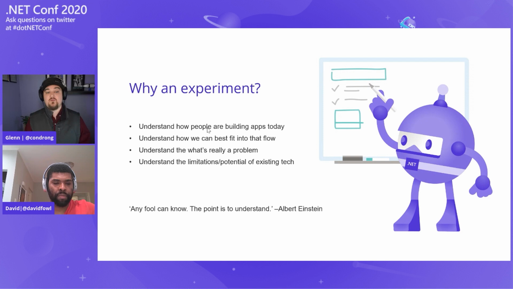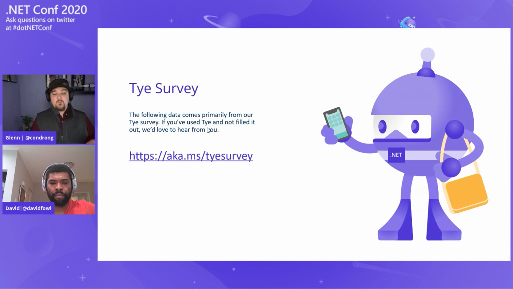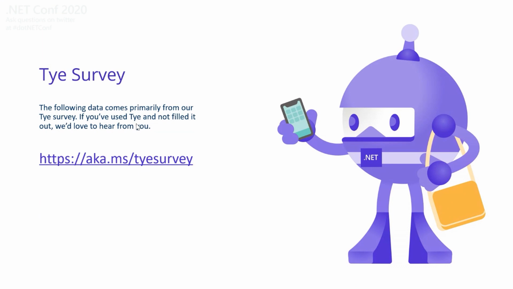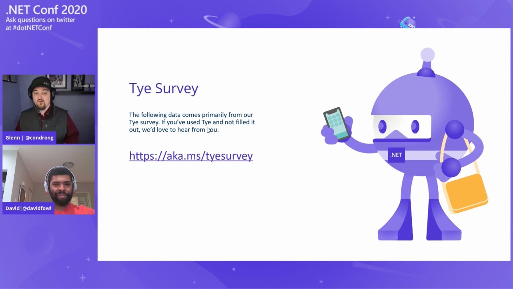So the Ty survey, if you haven't done it yet, this is a link. It's in the dashboard. If you try out Ty and haven't yet, click this link, go do the survey for us. If you're okay with us reaching out, do know that we'll call you and ask, what did you do with Ty? Talk to us about your experience. We'll spend half an hour on the phone, I just dated myself by calling it a phone, I suppose, to find out what you've been doing and learn more about how Ty should be adapting to fit what people are trying to do.